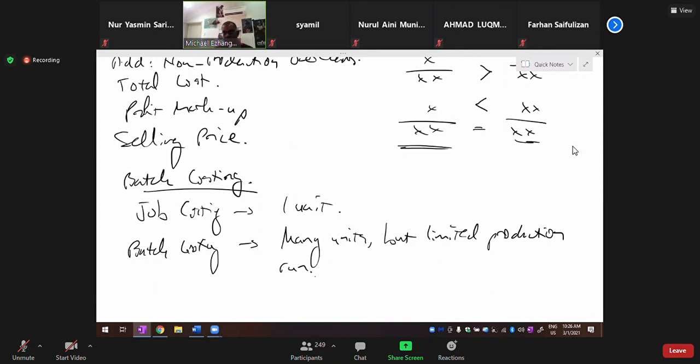Right? Yeah. So a classic example of batch costing is printing of newspapers. All right. That's another example, isn't it? Yeah. I mean, newspapers come out every day. Yes. But today's copy, yesterday's copy, not the same. Tomorrow's copy will obviously be different. So when you print newspapers, it's obviously a continuous process.